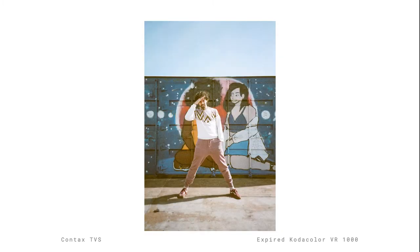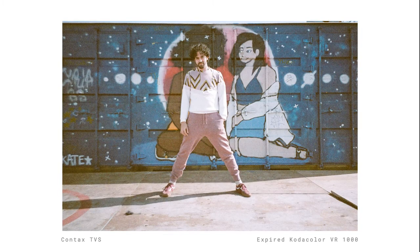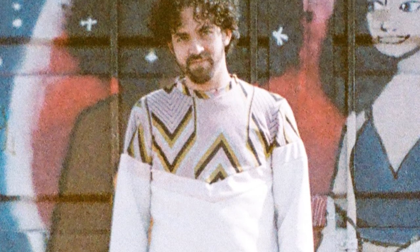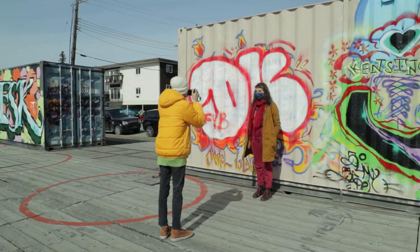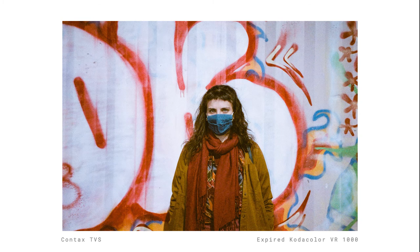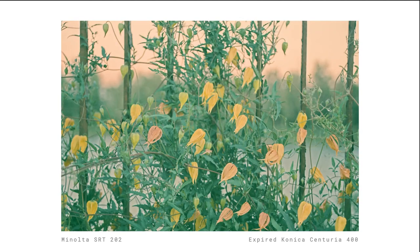Overall, I'm quite happy with the results I got shooting with this 36-year-old expired film. The photos really have this old vibe to them, looking rough with lots of grain and subtle magenta color shift. To be fair, even if the photos ended up with a horrible color shift like my experience shooting with an expired roll of Konica Centuria, I would probably still be happy with the results.